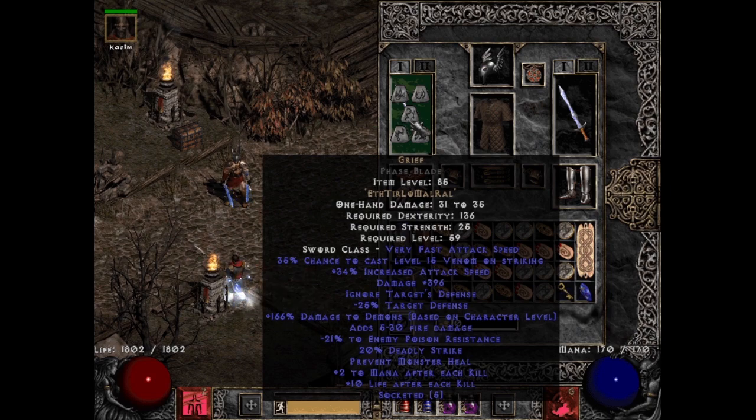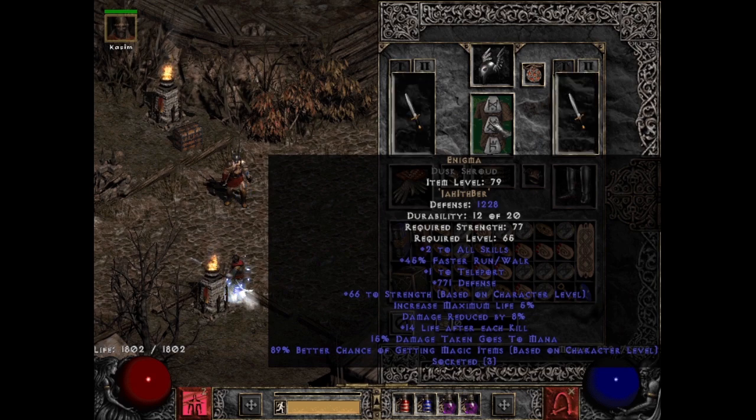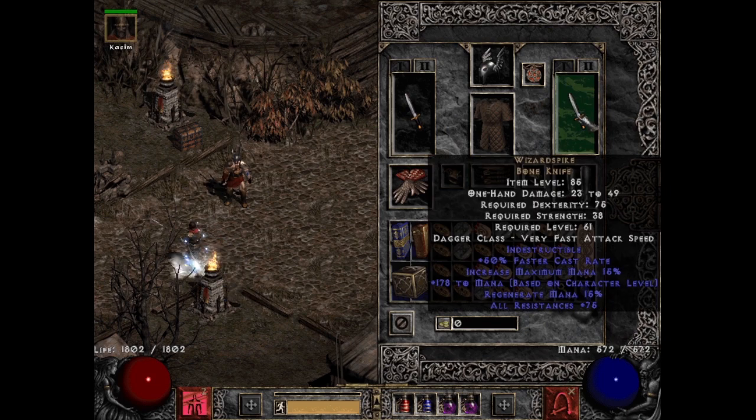The weapon is Grief because high damage and high attack speed, as you may expect. The armor is Enigma because teleport and because magic find, as you may expect. In terms of alternative, I think it would be very tedious to do a budget version of this without Enigma, because just the ability to readjust and position yourself while using Berserk is quite crucial. To help with that teleporting, I also have 2 wizard spikes on switch.